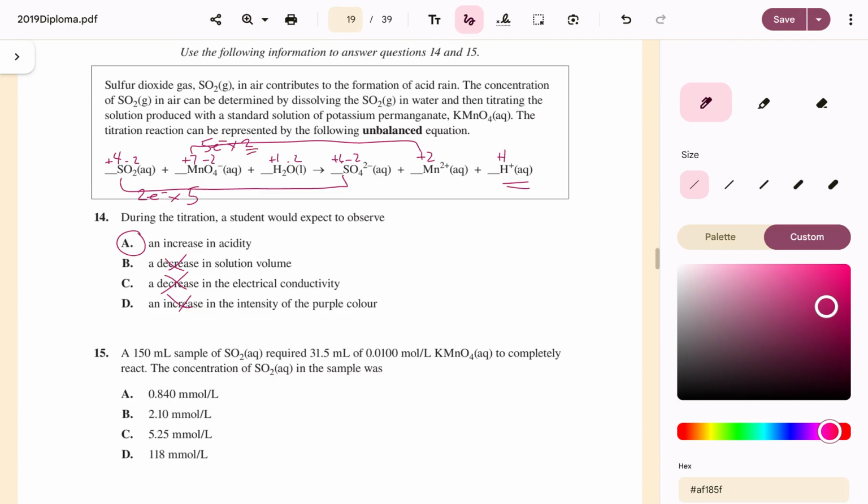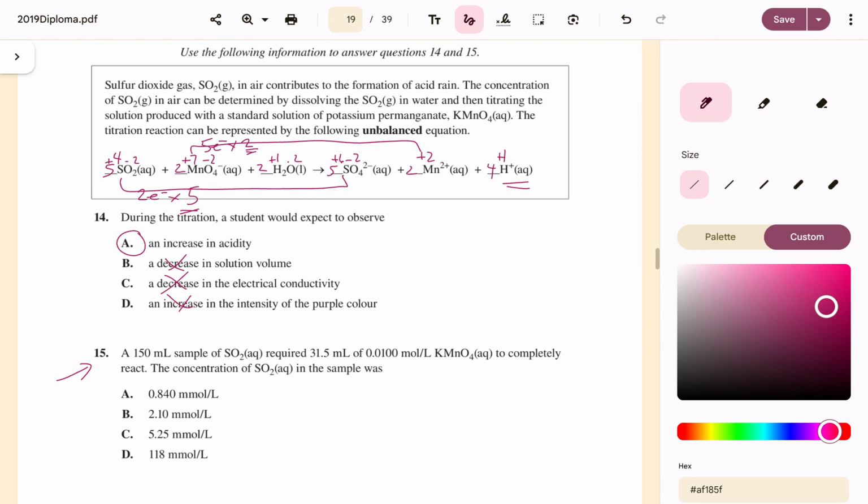And to represent that, you put the 2 in front of the MnO4 negative and a 5 in front of the SO2. Once you have that, then you balance, because that takes care of the exchange of electrons. Now you balance by inspection. And if I've done the rest correctly, which I think I have, we would get these values here. And the last one I believe was a 4. Let me just double check that. Yes, a 4.